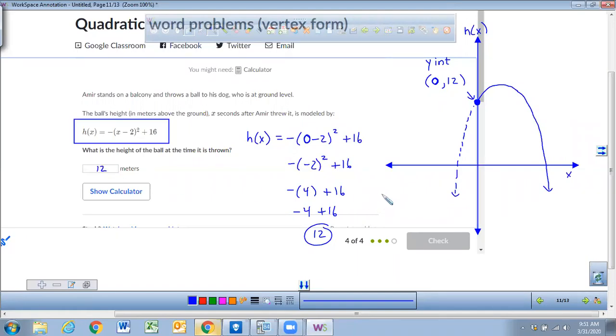But that's not going to be the only thing they're going to ask you about besides the y-intercept. They're also going to ask you about this point right here. And what would we call this point right here? What is that referred to as in the parabola? What's that point called right there? Vertex. It's the vertex. So they could ask you about the vertex. So we're going to find the vertex of this problem.